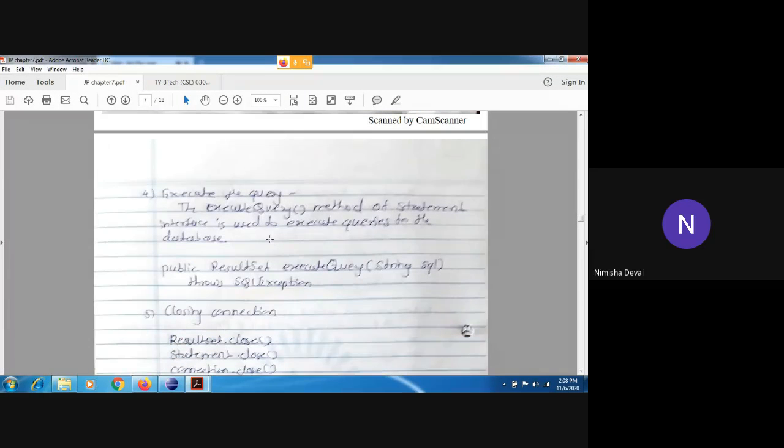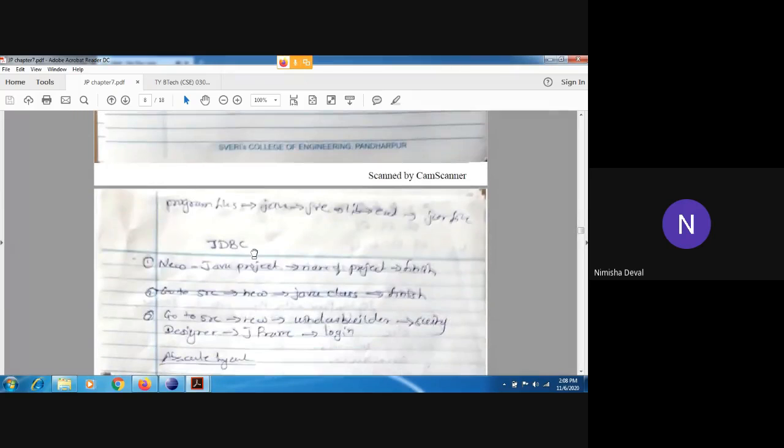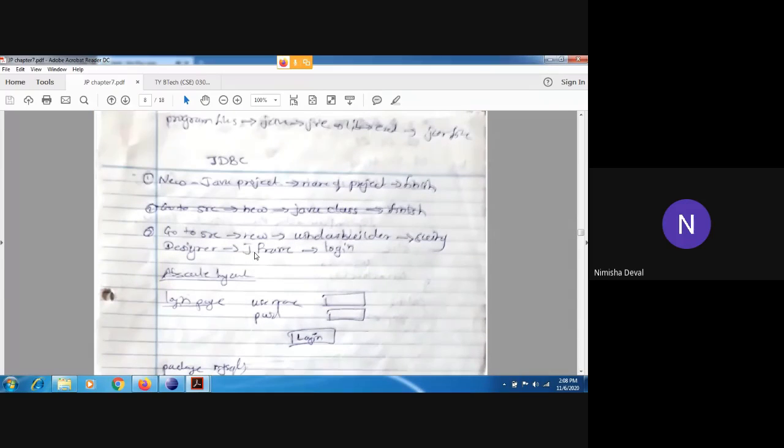After creating the statement, execute queries. Whatever queries you mention in the program will be mentioned over here. So this is the execution of the query, and after that you have to close all the connections. Whatever statements and connections are there, you have to close them. So these are the different steps. These are the basic 5 steps you need to remember while designing a JDBC program. Before starting the program, you should know which process you have to do. So today I will show you the process.